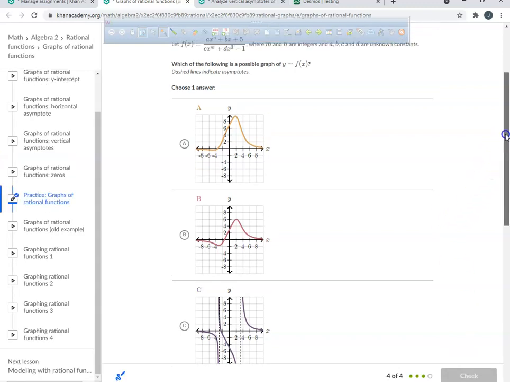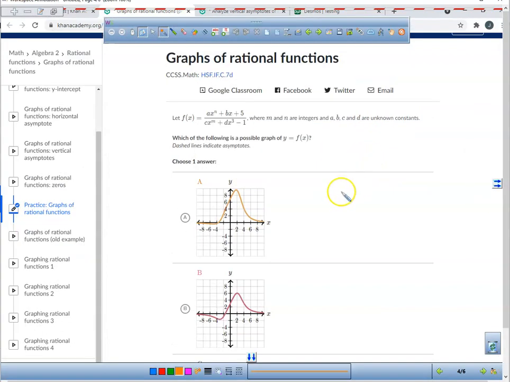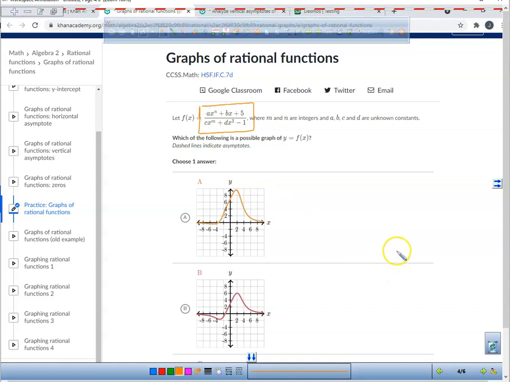Okay, here we go. I like this. What in the world? All right, here we go. Ready? We have this big long thing right here. Now, interestingly enough, if you put 0 into all areas of this function, you plug in a 0 for all of the x's into everything. What's the only thing you have left standing in the numerator? A 5. And what do you have in the denominator?